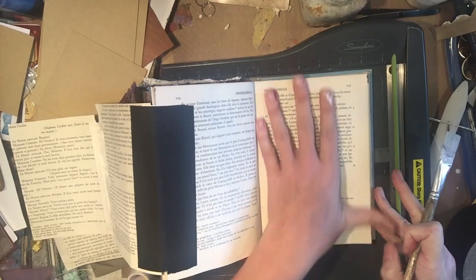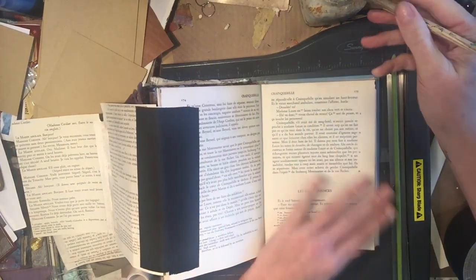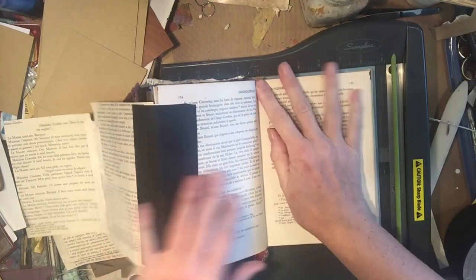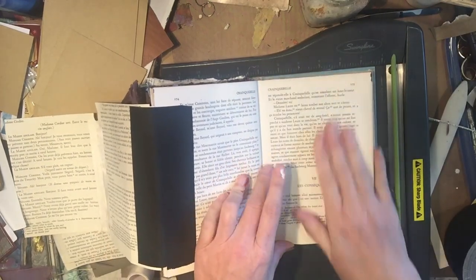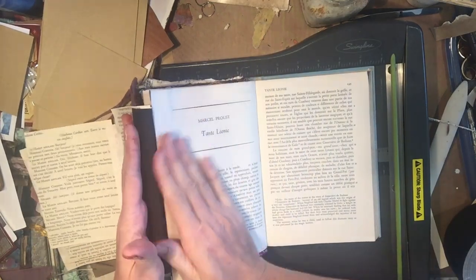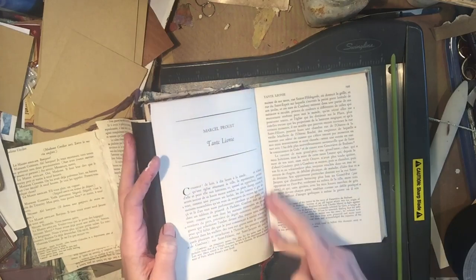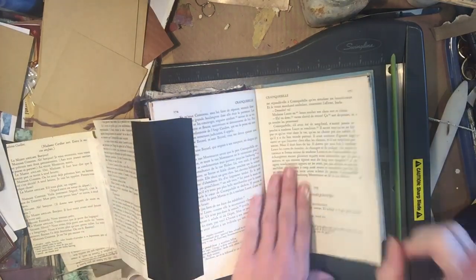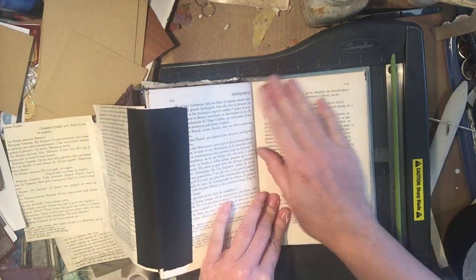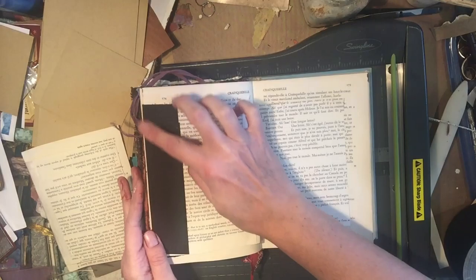So, I don't ever claim to be an expert about construction and about tapes and adhesives. I just know the things that I like, and I know the way that I like to use them. If you don't like to do it that way, don't do it that way. It does not matter to me one single bit how you take care of your book. And we can give you suggestions on how I take care of mine.